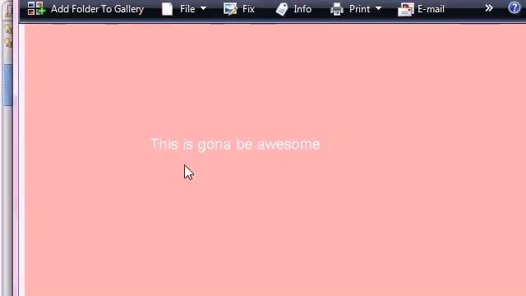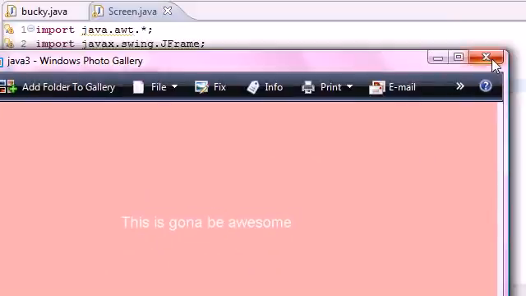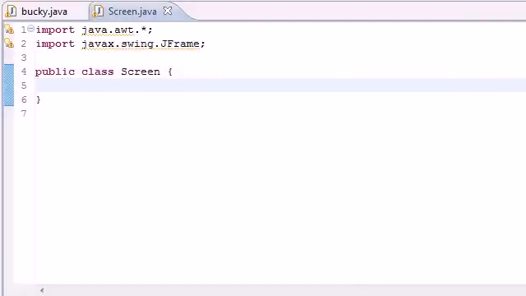What I have to do is actually run it and then take a picture of it using my print screen on my keyboard and then just show you guys right there. So without further ado, let's learn how to do this.